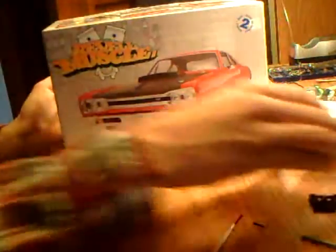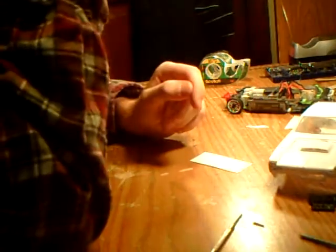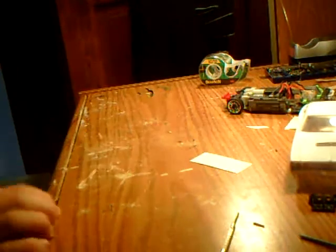I just kind of left it white. I'm going to paint it someday. It's winter right now where I live, and it's snowing at this exact moment, so I can't really paint it. I just glued it all together and made it my little project car for about 4 hours. So yep, that's basically it. That's how I made it, and bye.